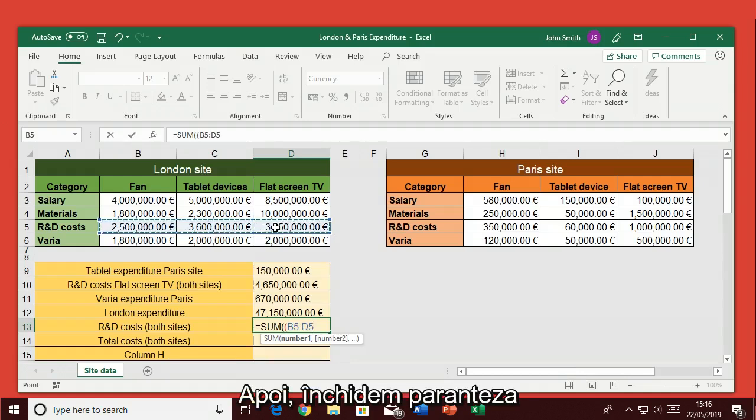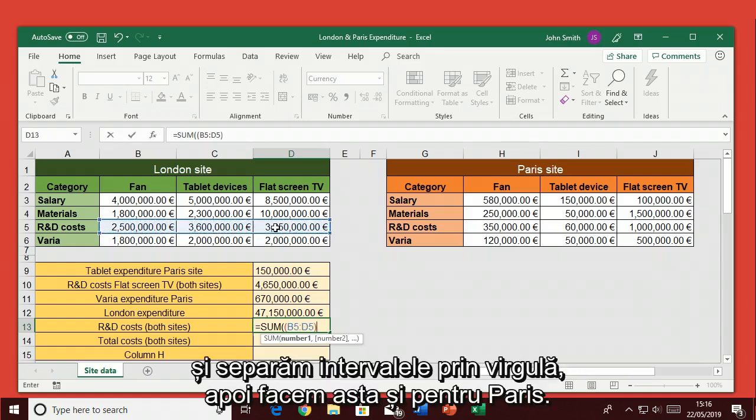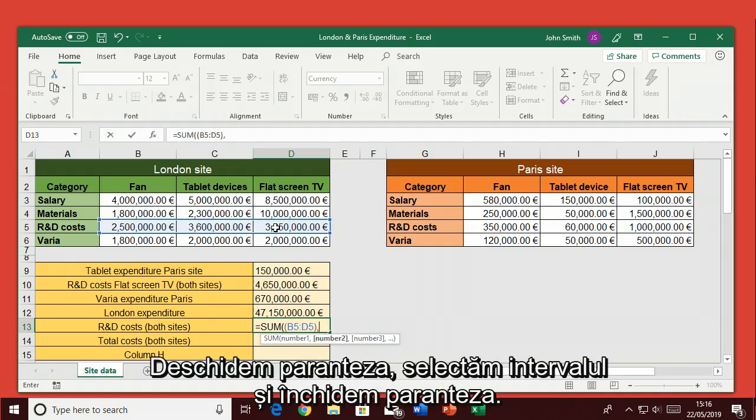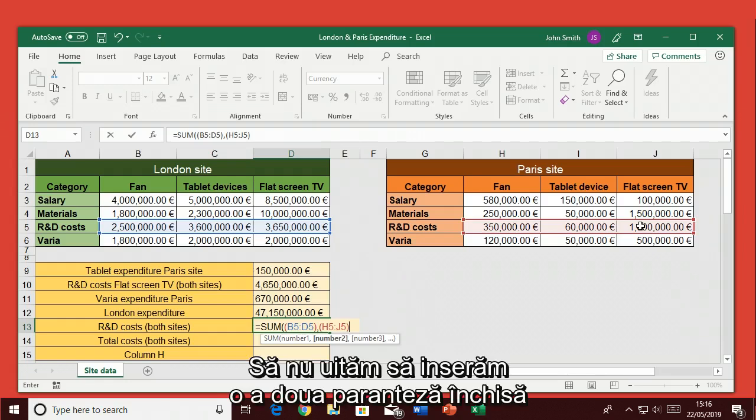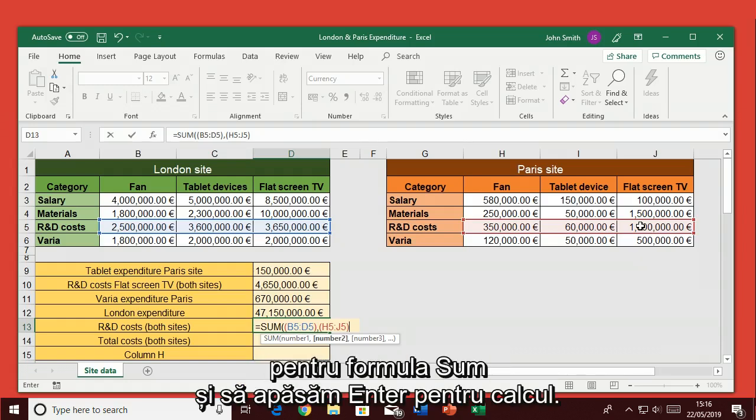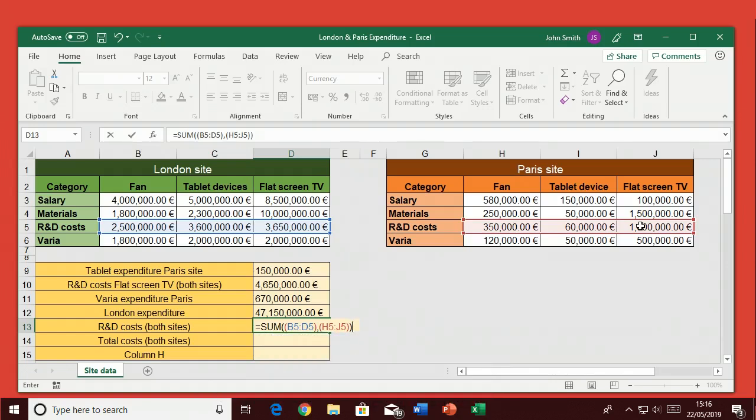We should then close this bracket and enter a comma to separate the ranges. We then do the same for the Paris range. Open brackets, select the range, and close the brackets. Lastly, we must remember to insert a second closed bracket for the sum formula. Hit Enter to perform the calculation.